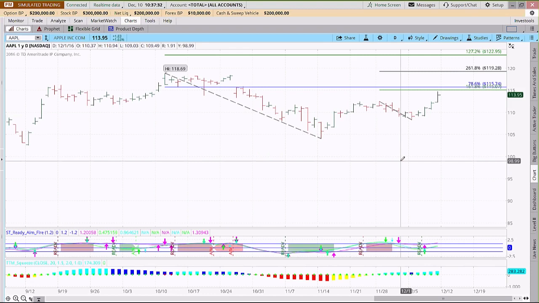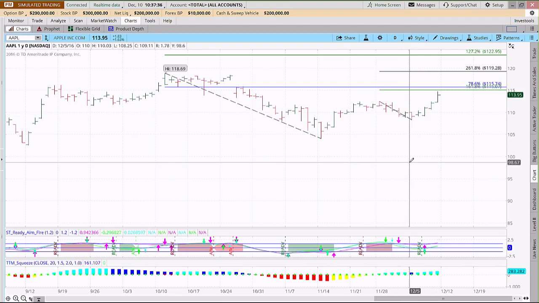As far as deleting a previous level, you hold down the control key. Again, this is on the video, or it should be. You hold down the control key and left click.